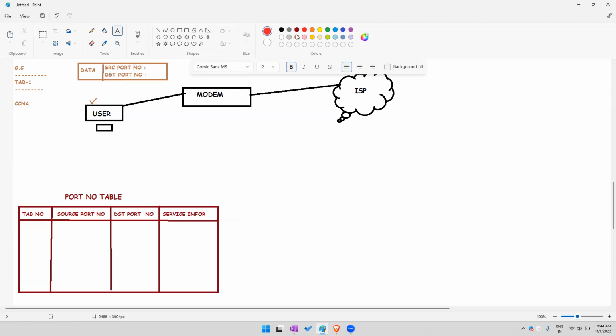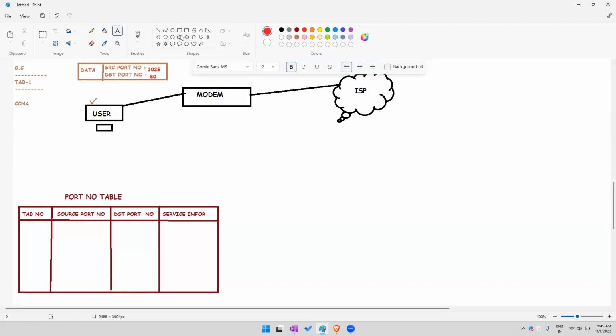On your laptop or PC, do we have a single web browser or multiple web browsers? Multiple. So that means the source application is random because we can use any application. So the source port number starts from my random series, and the random series port number starts at 1025. And for the destination, which type of service are we trying to access via the CCNA website? HTTP. So that means 80.